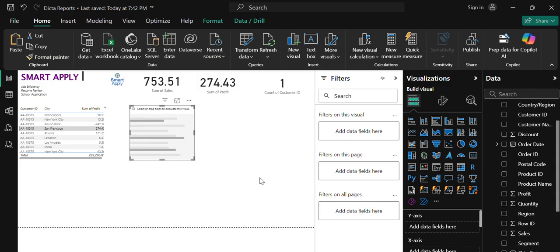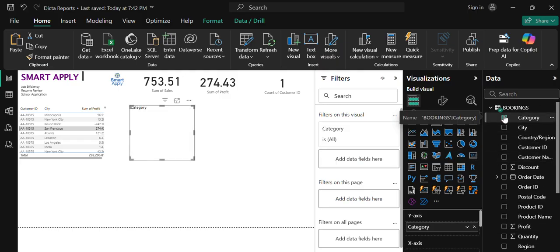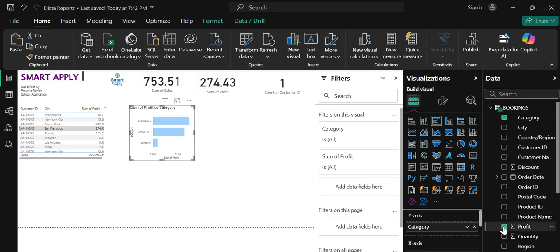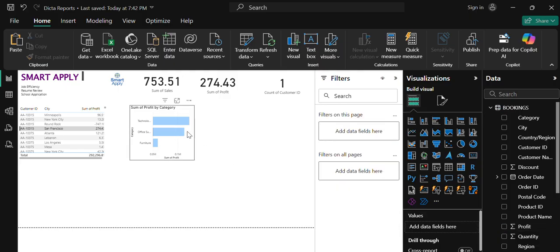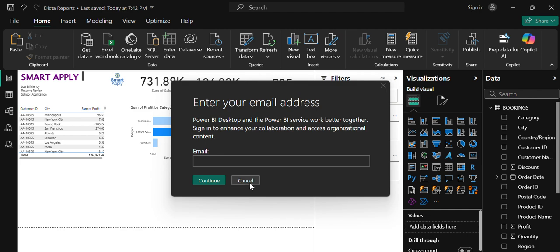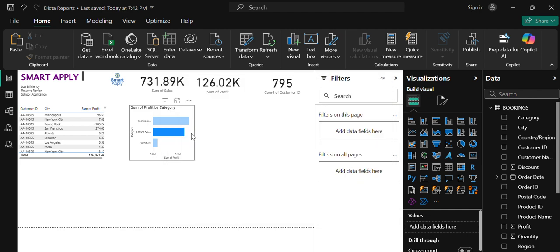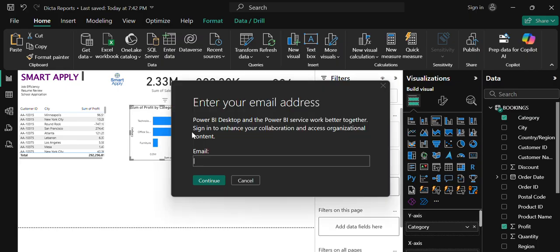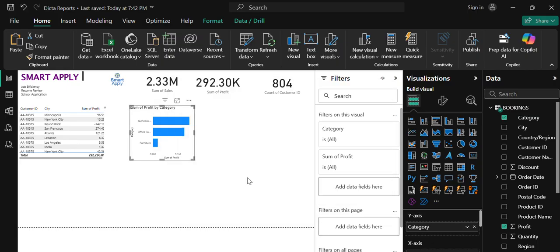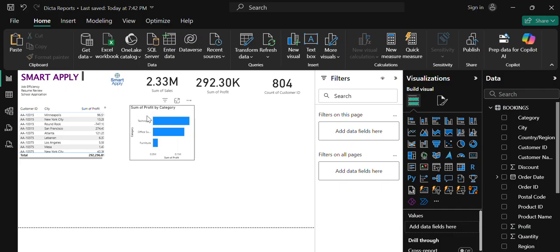So with the clustered bar chart, what if we want to look at the set of categories and the amount of profit being made for each of these categories? And that is what we have here, where it's stating this very one. There you go, I love it. And it shows you three things, which is the technology, the office supply, as well as the furniture.